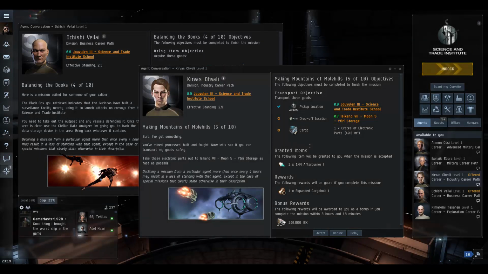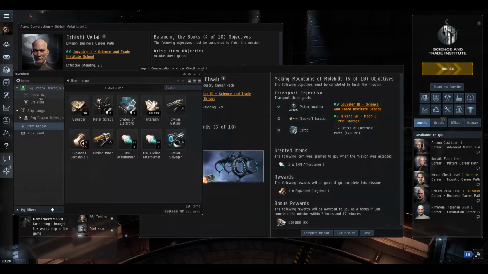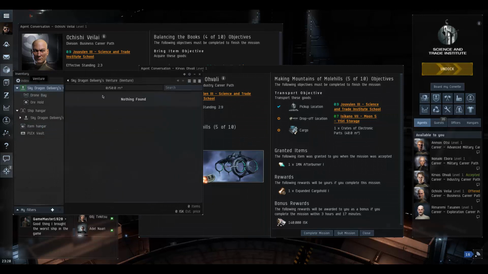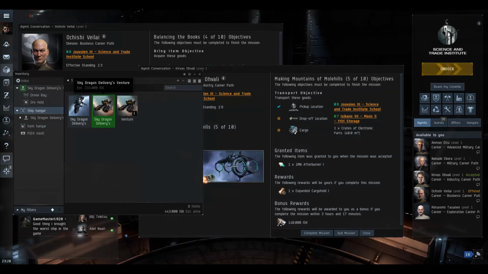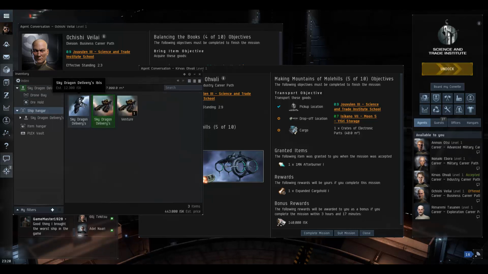So it's just a delivery mission. You just have to pick up this cargo and deliver it. So you accept the industrial career path mission, you accept that, and you go to your inventory. So these are going to be a combat mission too, right? So we go to our ship hangar, we're not going to need the mining vessel. Our ore hold's empty, alright. So we could double click the Ibis to go to our combat ship.